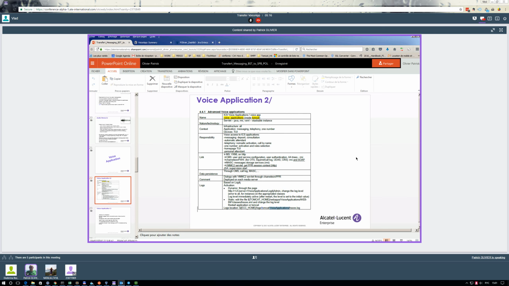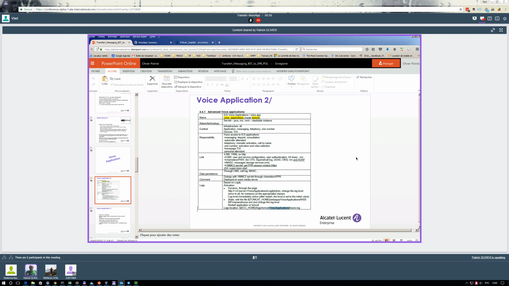So voice application is all the telephony user interface component. Each time you call your voicemail, each time you call for any voice actions control, you are dealing with the voice application. Voice application is inside a dedicated web application like the Chameleon, but it has its own Tomcat server that it shares with some other applications. We will see that just in 1 minute.